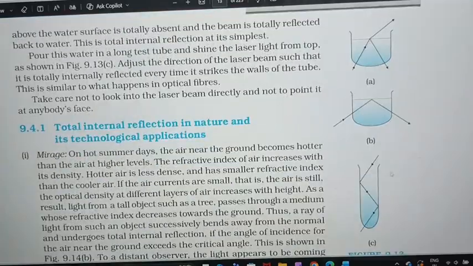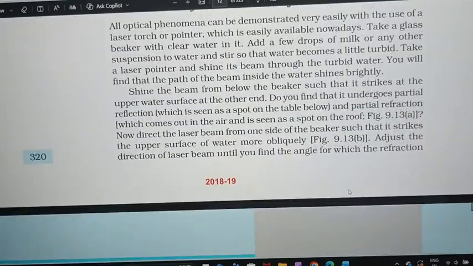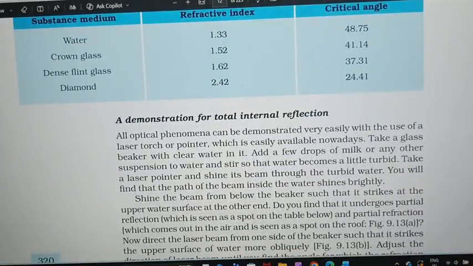And further, if you take a thinner test tube kind of thing, and adjust it in such a way that you will only get total internal reflection, it will just be bouncing back in this way. So this was the demonstration that is taking place. If you really want to do the experiment and find out how total internal reflection is working, that's why they've given these examples.